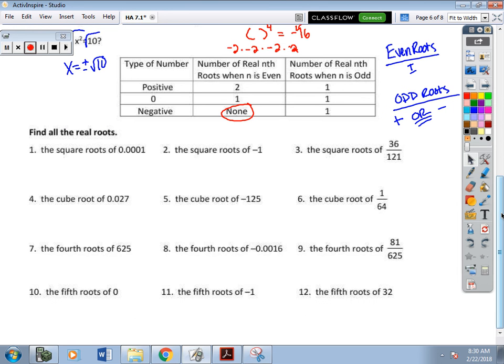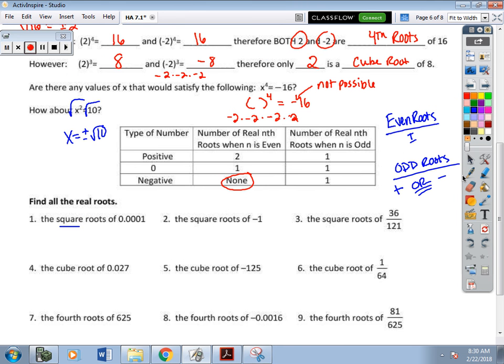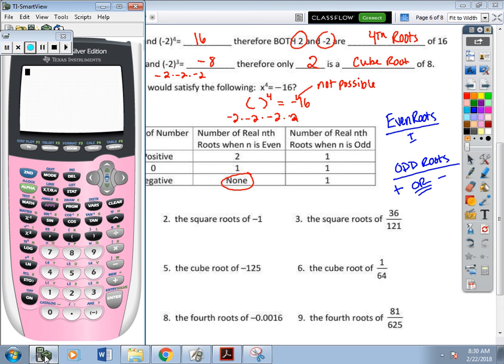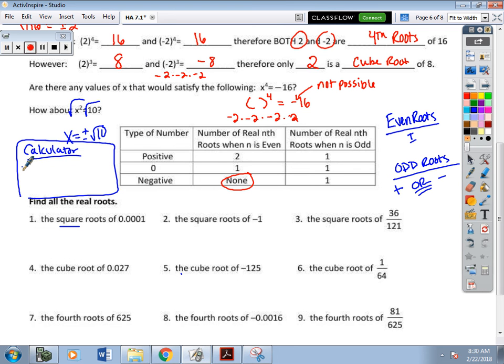So down here, find all of the real roots. You can do these by hand if you want, or you can do them with a calculator. So let's also drop down on our calculator what we'll press for these. Anyone know how to get the cube root on the calculator? Yes. We'll press the math key, and you'll see that the cubing button's right there. The cube root is right below it. So it's math option 4 for the cube root.